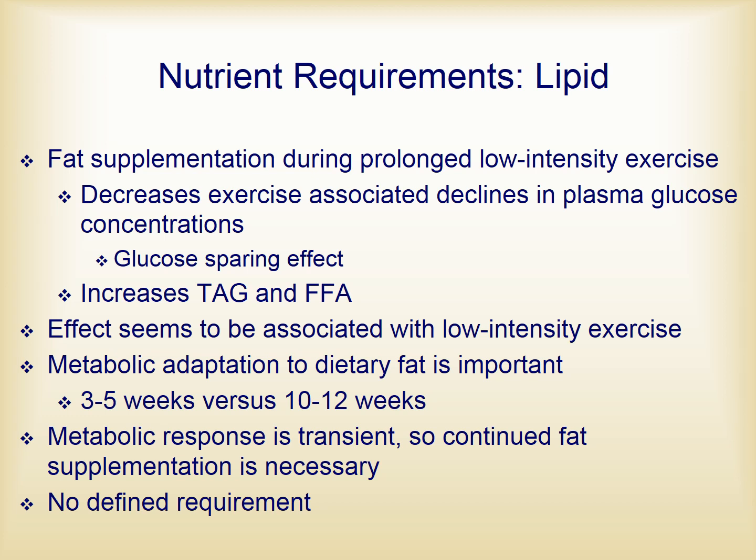The metabolic response was transient, so continued fat supplementation was necessary. And so that means if you have a horse that's training and competing and has fat in its ration, and in the off season, the horse is taken off the fat supplement to prevent weight gain, the next spring, when the horse is returned to work, that beneficial glucose sparing effect of the fat supplementation won't be there, so you'll have to re-add the oil to the diet and then start the horse back with that adaptation period in order to try and get that beneficial effect again.